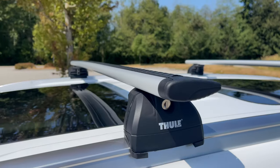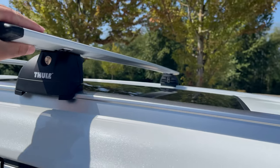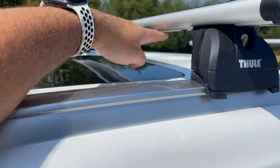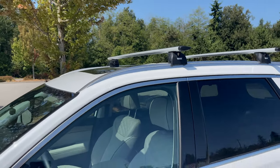It's super, super easy, and you can see they are absolutely rock solid — no problems whatsoever. One other thing I tested is that your sunroof can pop up and go all the way back and it won't hit these at all, so you have no problems using your sunroof. Really convenient that they made that happen as well.